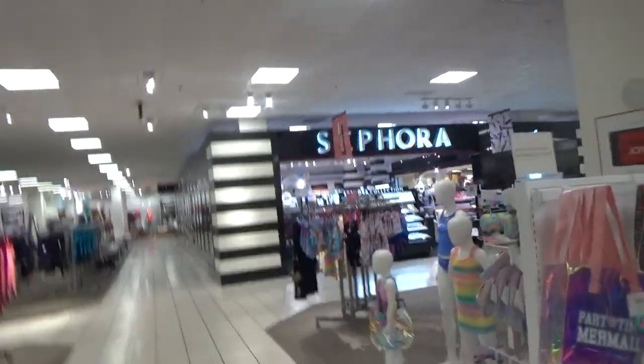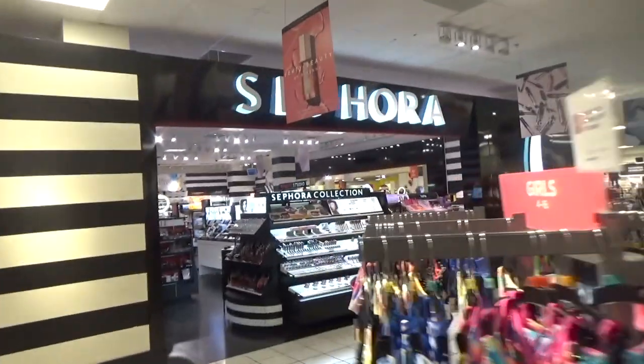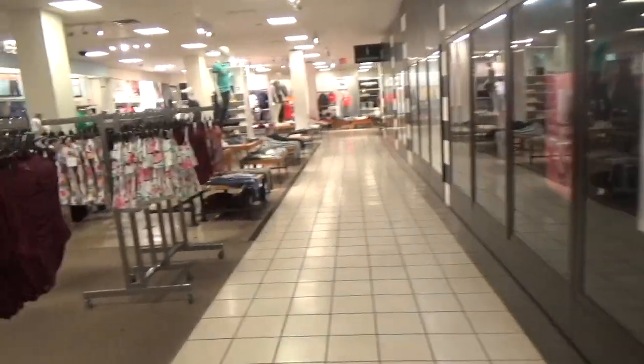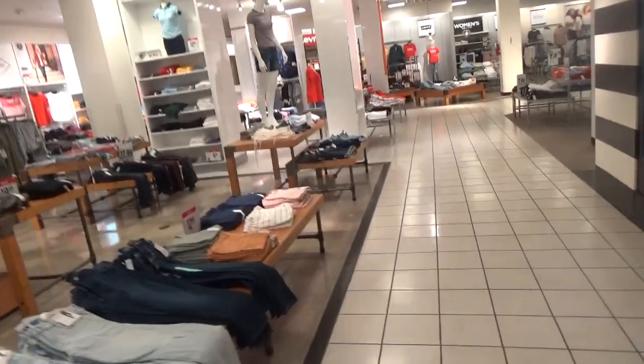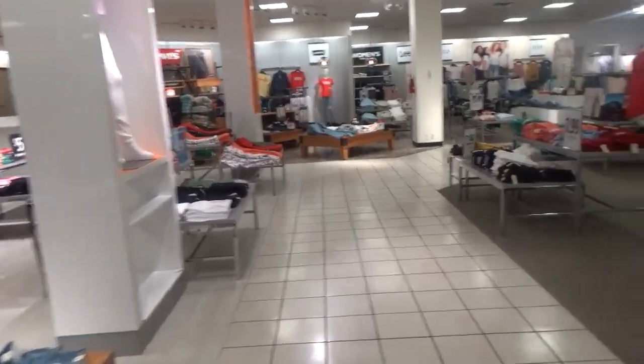Now here's the Sephora. Now JCPenney has a Sephora in every single store. That's a rule between JCPenney's where they have a store-in-a-store kind of concept. CEO Ron Johnson added this in, where the store-inside-of-store concept came in. I will also say this, Ron Johnson did kind of make this store go downhill a little bit, JCPenney's. I mean, he was meant for doing iPods, not department stores. But that's past.